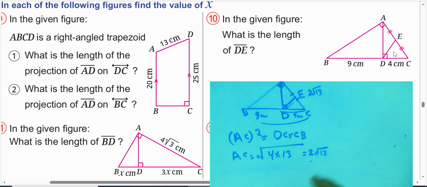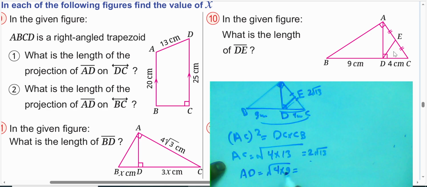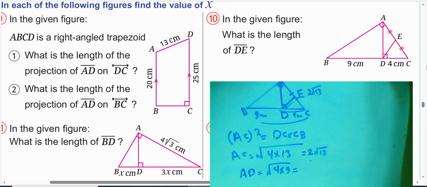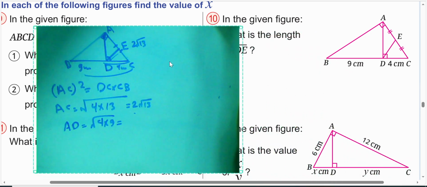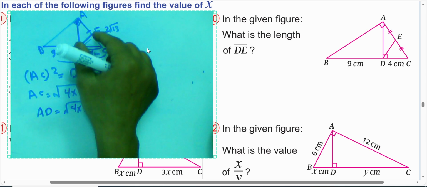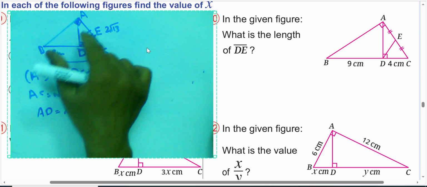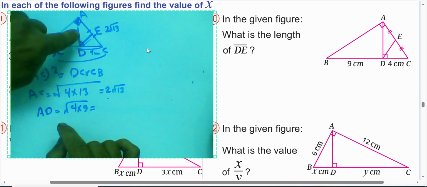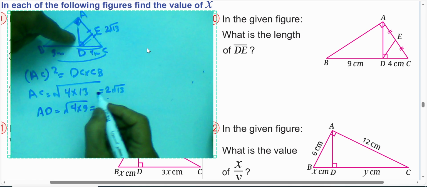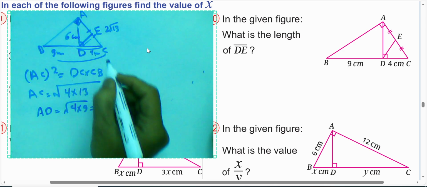Then I will find now ED. Look, ED equals square root of 4 times 9 from Euclid's theorem. Understood or not? Listen to me here. We want to find in this example the length of DE. To find DE, you must find ED and DC product together and then divide by 2 root 13. Okay? Listen. ED equals 4 product by 9 square root. 2 times 3 equals 6. And the length here will be 6 centimeter.